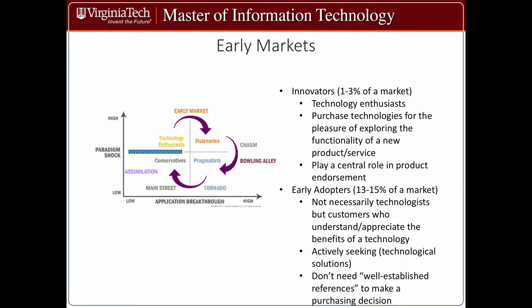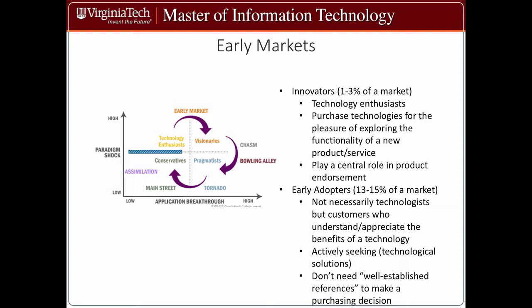But they want something that's going to revolutionize or change or influence something within their life or their business in very fundamental ways. And so, again, where enthusiasts are buying it simply for the novelty, early adopters are buying it because fundamentally it solves a problem for them, right? It addresses some particular unmet need or unmet want that they have. And so, early adopters are willing to take risks, right? They don't need well-established references to make that purchasing decision, but they do need something that is targeted towards them effectively in order to solve a particular problem that they have.